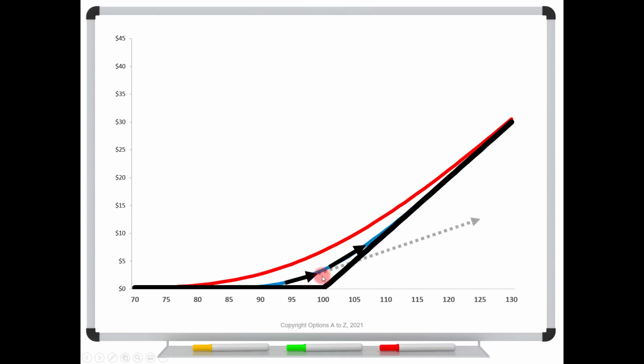So let's again extend some imaginary lines out from these arrows. And now you can see there's a bigger gap between them. It's another way to understand that the bend in this blue line is harsher, let's call it, or more pronounced than it is for the red. And that's telling you that there is more gamma. You're going to see a bigger acceleration in your deltas on the blue curve than you will on the red.